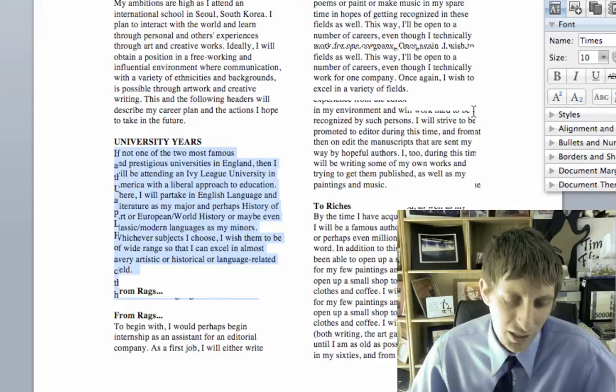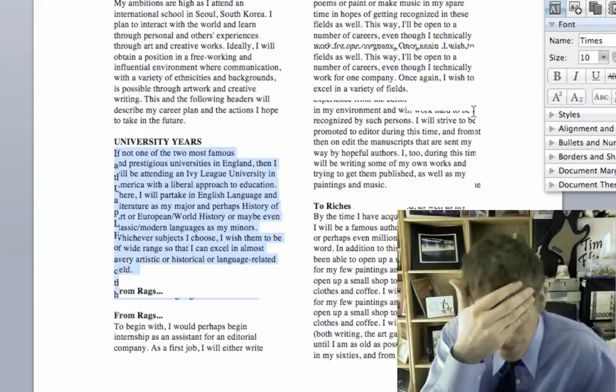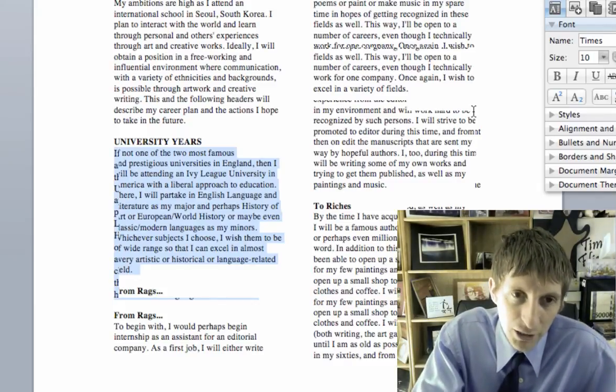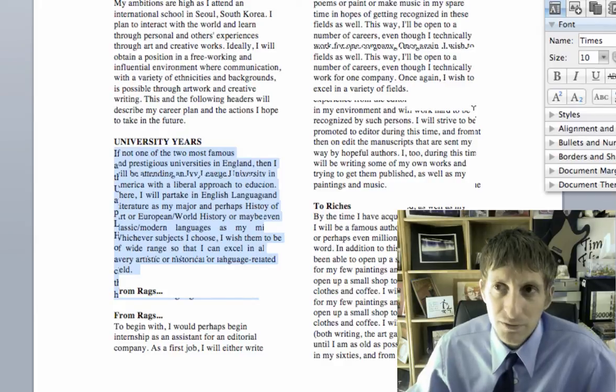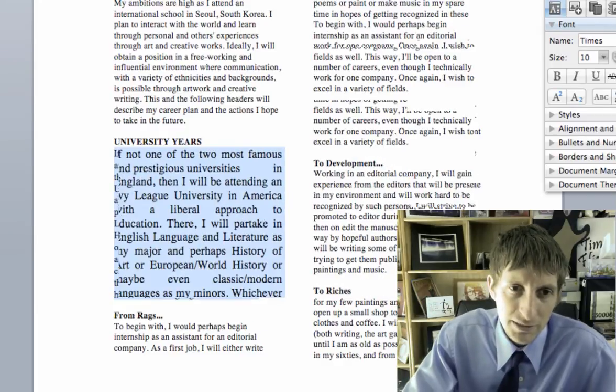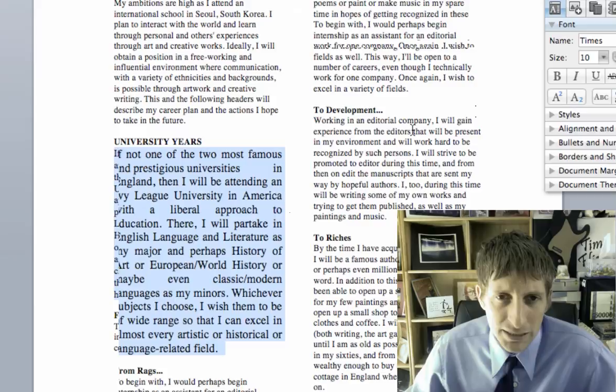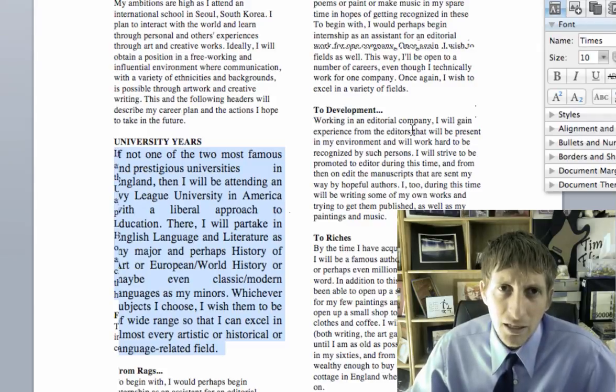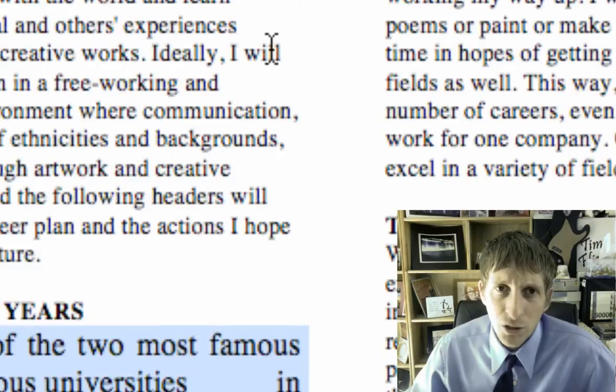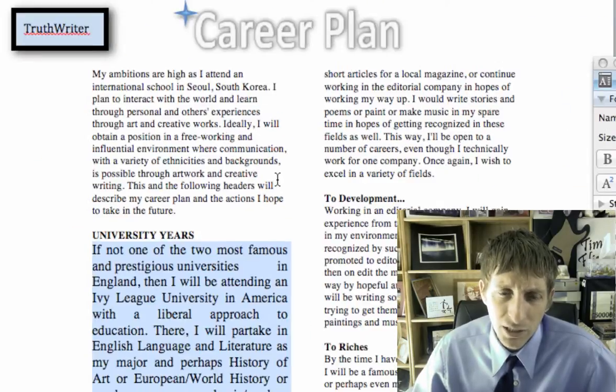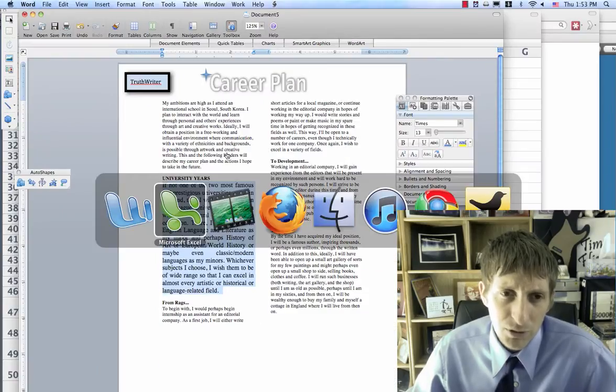So that's really helpful. If you're a newspaper and you want to have it justified, Command J justifies your font. And I'm going to get a little bit bigger so you guys can see this. Notice that everything is down and justified on the line, very different than up here where it doesn't justify it. So again, they use this for a lot of newspapers and such.